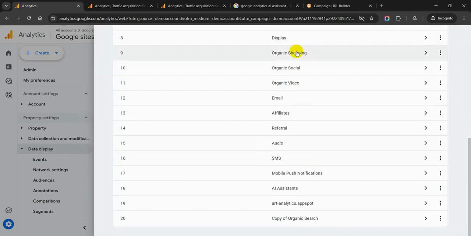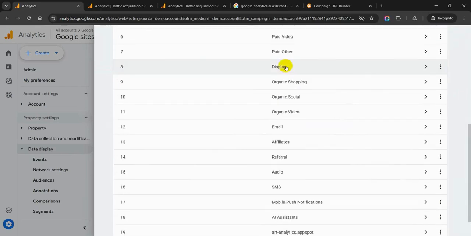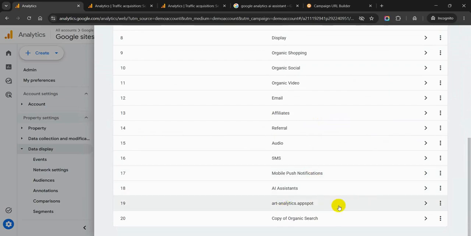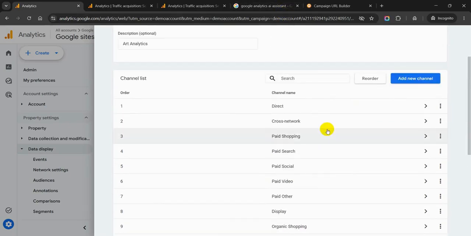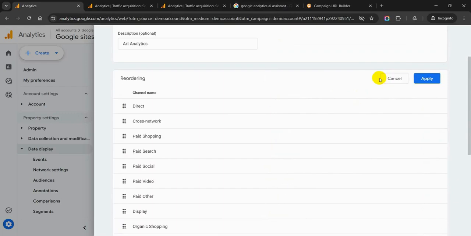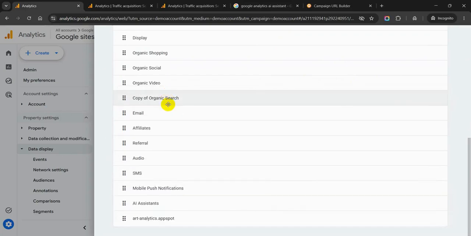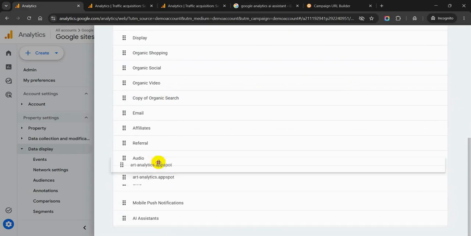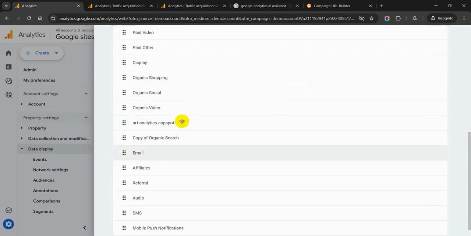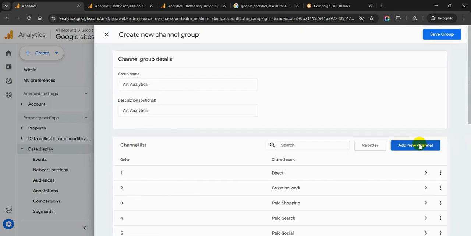So it will go from the top, 1 2 3 till the bottom, then when it reaches here, it will track under here. Otherwise it would have got tracked under organic search. So you can either delete it and then copy it and then delete the top one, or what you can do is just click on reorder, and then you can move it wherever you want. So we had organic search here and this one here. If I want, I can just move it on top. It's as simple as that. So whichever option you want, you can set it up.